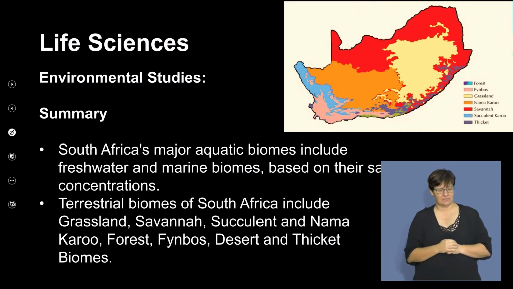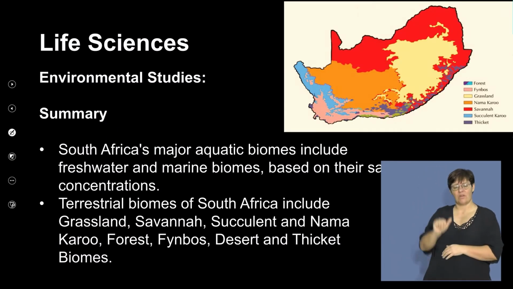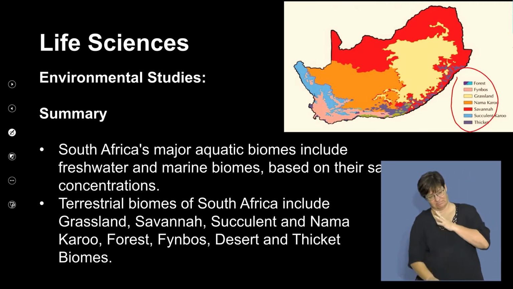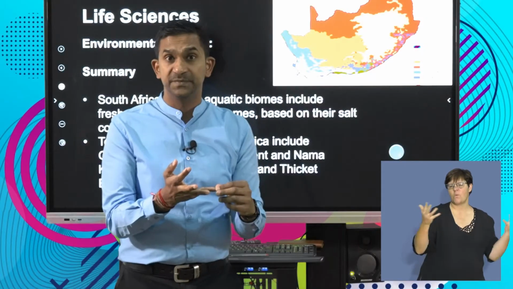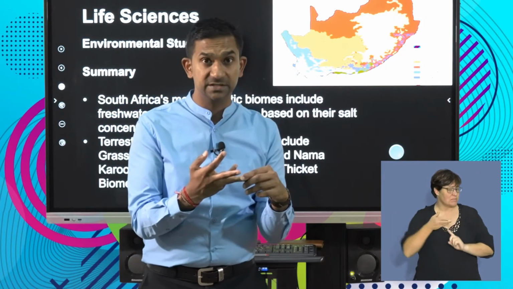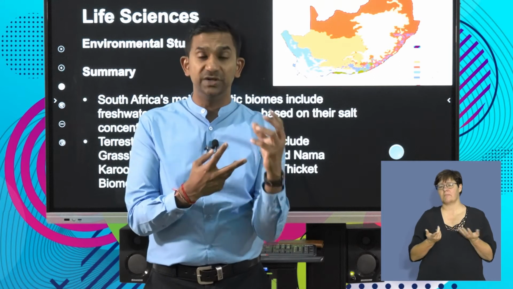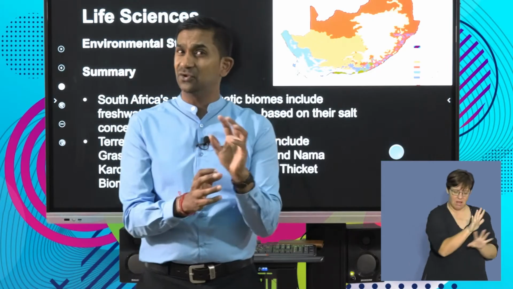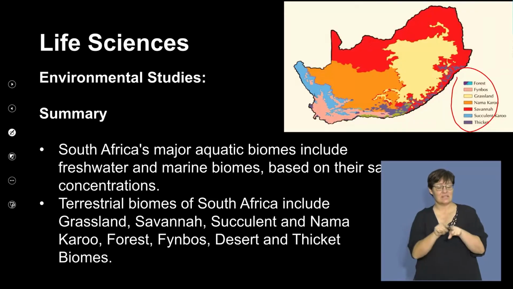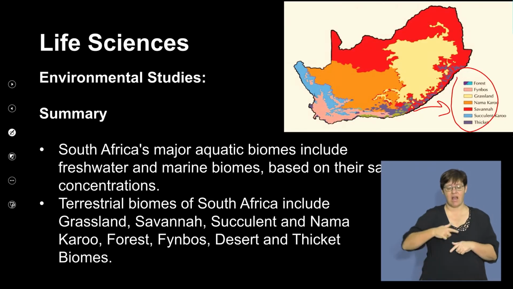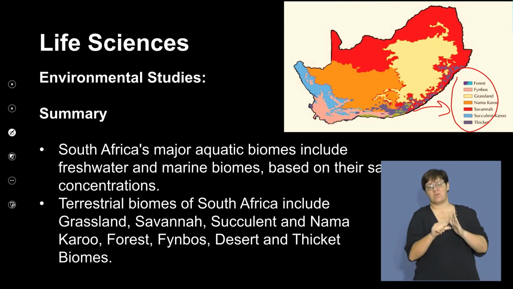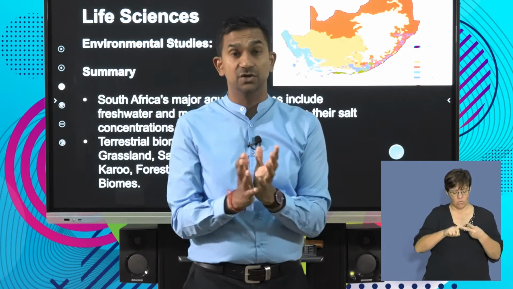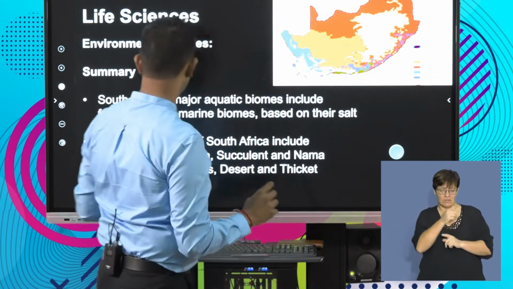We also had an overview of the South African biomes, and we looked at these 7 different biomes. And it's important that when we look at biomes, we recognize where these areas are, the type of climate that is experienced. We've looked at the typical or unique animals that are found in these areas, as well as the plants. And we've also discussed in the context of the South African terrestrial biomes, which of these are significant and important for us as one, a mechanism of ecotourism, another in terms of conservation hotspots. So that's important for us to recognize.